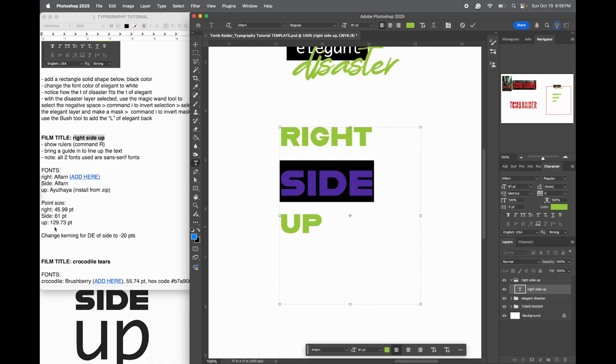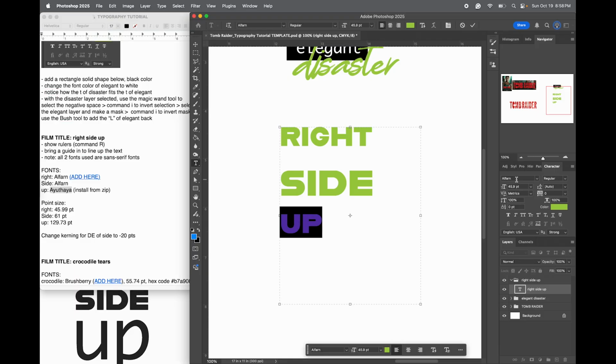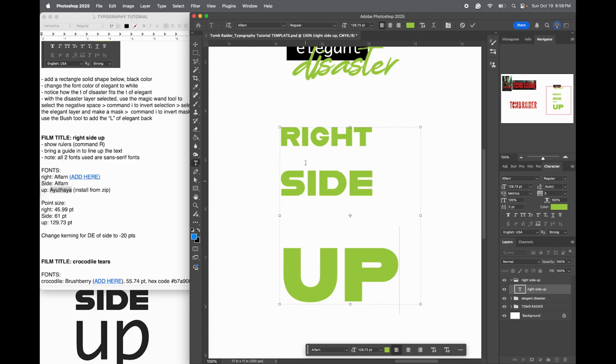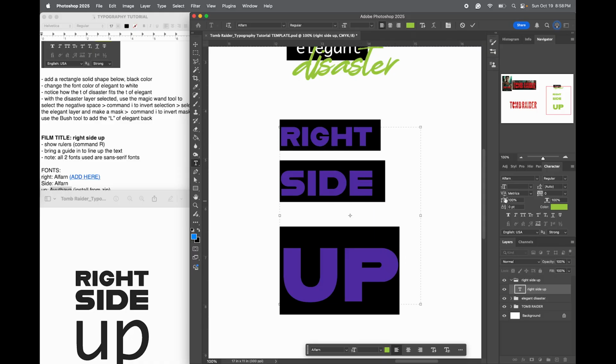And then Up is a different font. It's this one right here. So I'm going to select Up, change my font. And then the size of it, 129.73 points. Okay, notice we have our lettering kind of messed up, which is a space between the lines. So first let's change it all to black.